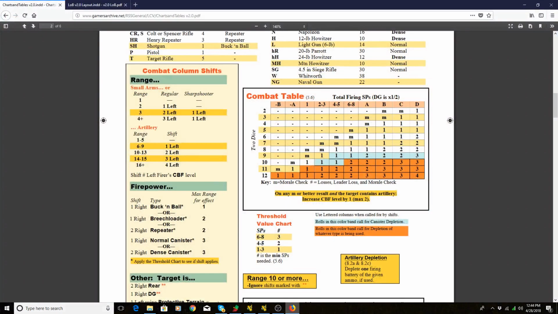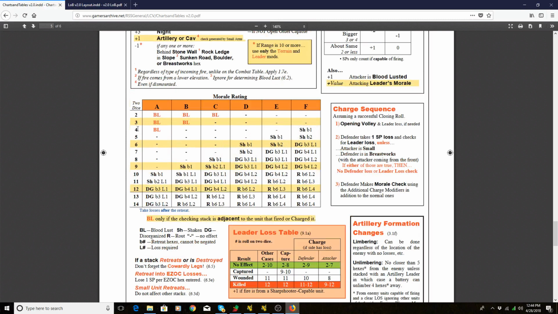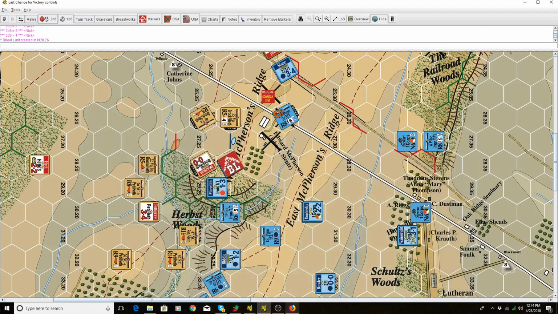And let me show you where that was at on the morale chart. He's an A-rated morale unit. He rolled a natural 4. One other thing to keep in mind when Bloodlust comes into play is that it only happens when you're receiving fire from an adjacent unit. So if this guy had taken the shot from here and inflicted a 4 morale result, he's not going to become bloodlusted because he's not adjacent. But because he's adjacent, that fulfills the requirement. Bloodlust is good. And now this guy is going to become a wild man next turn because he's going to have free closing rolls. He's going to ignore some morale results, all sorts of fun stuff.